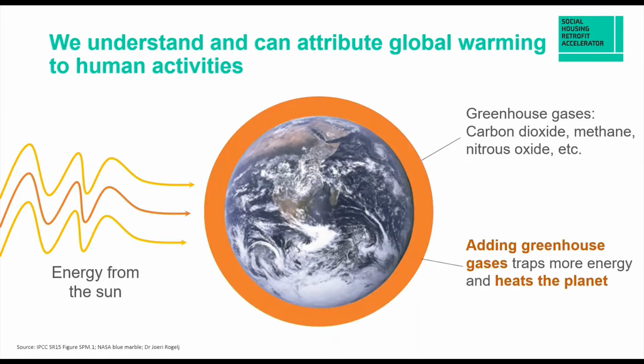Well, obviously, there's too much of them, much more than what the natural carbon cycle would have produced. Since the Industrial Revolution, fossil fuels extraction and their use in industry, transport, across all sectors of the economy have led to CO2 accumulation in the atmosphere. We now understand and can attribute global warming to human activities. The more greenhouse gases we add to the atmosphere, the more dangerously our planet will change, with drastic impacts on weather patterns, ecosystems, biodiversity, agriculture, sea level rise, and the list goes on and on.